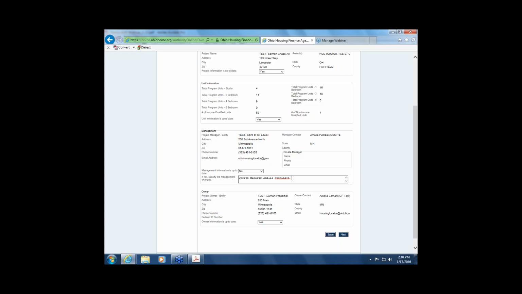It is a good idea to also include the phone number and email just to make sure that we have those in Devco. And if they're not there, they will get updated then when the contact is added.